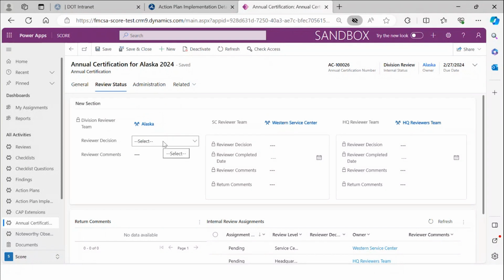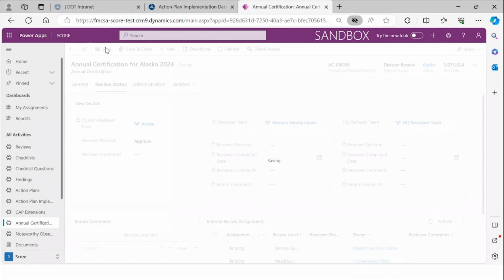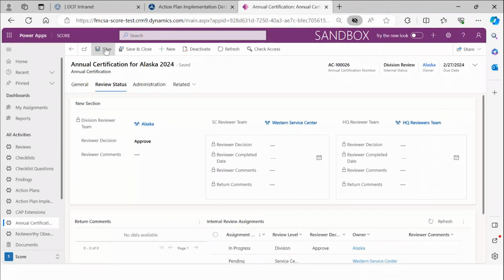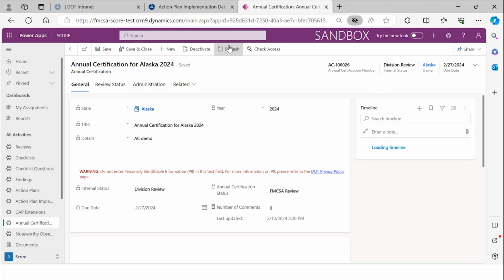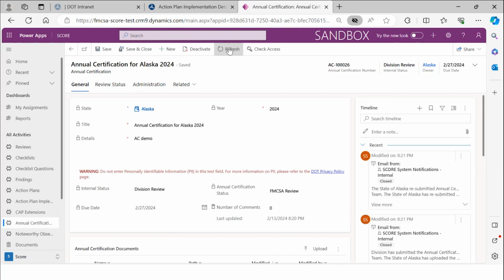Yeah. Okay, I see it. So again, as a division reviewer, I can approve or return. So I'm gonna say approve and save. So that again, same process. It will go to the service center for approval.